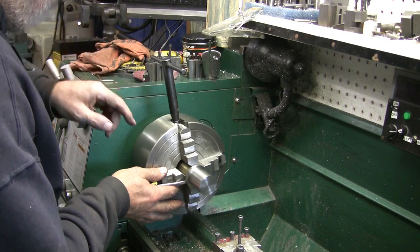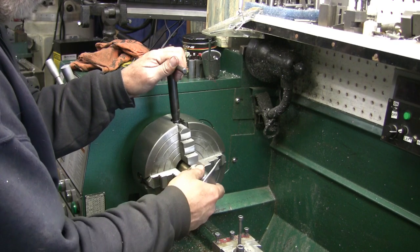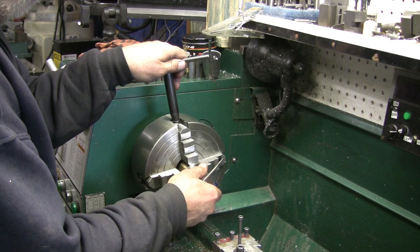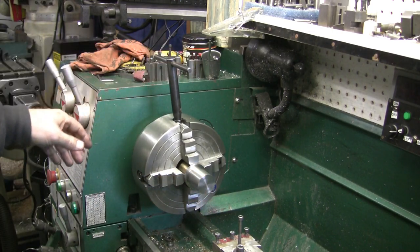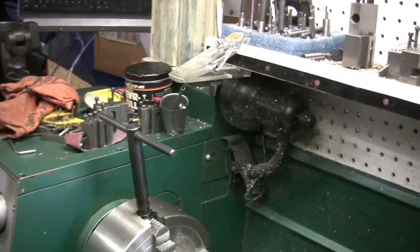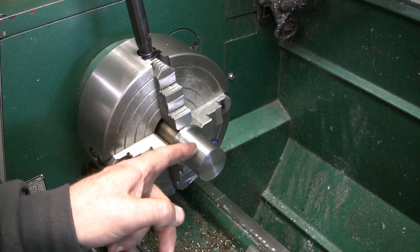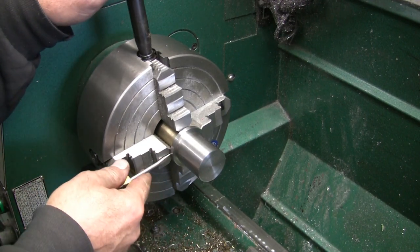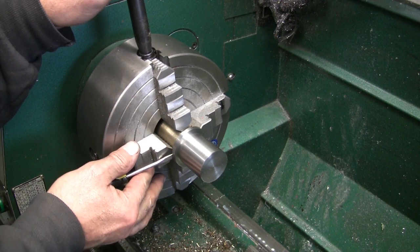Two screwdrivers. Every time I move it, it pops back on. I don't know if you guys are seeing that, but it's got a vacuum build up in the end here. That's why she's not coming off. Come on, stay out there a ways.